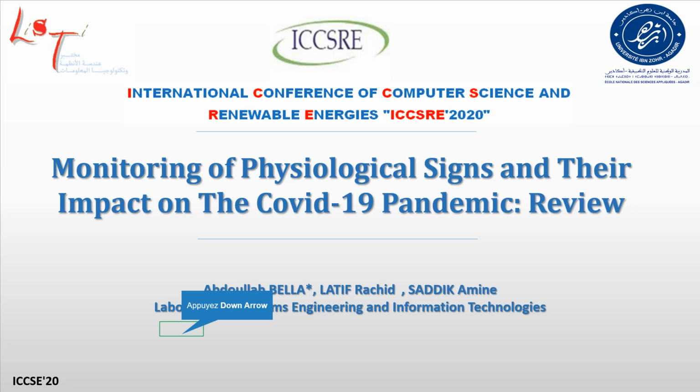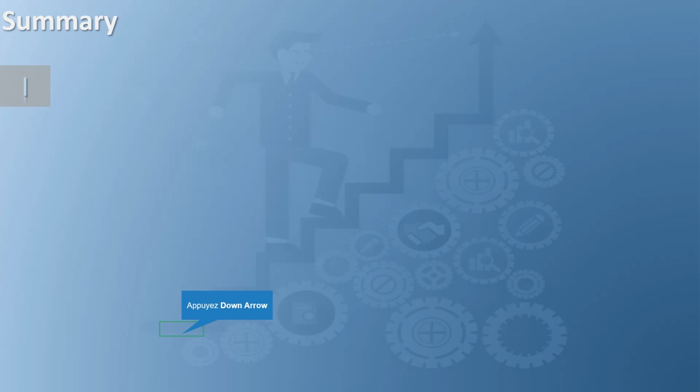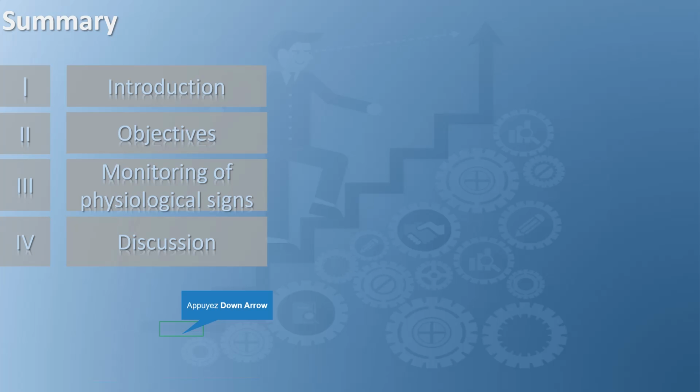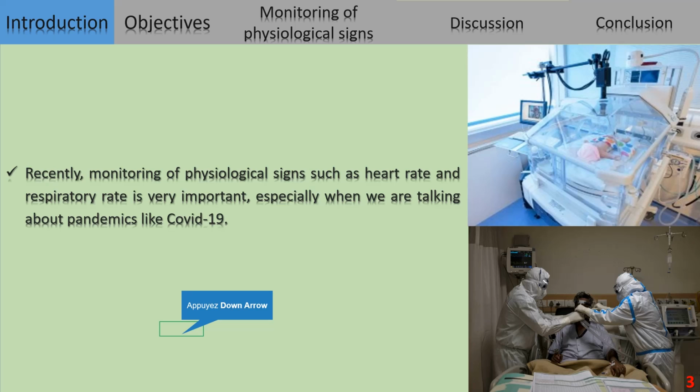In this presentation I will talk about monitoring of physiological signs and their impact on the Covid-19 pandemic. Now we pass to the summary. I will begin with a little introduction, then I will list the objective of this method. After that, I will talk about the monitoring of physiological signs, discussion, and finally a conclusion.